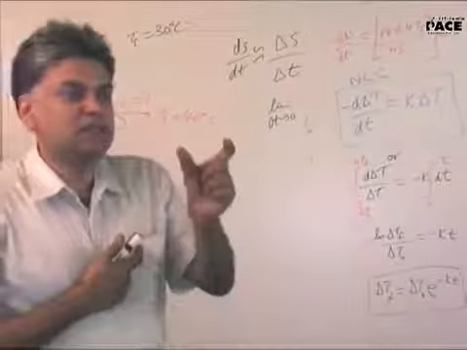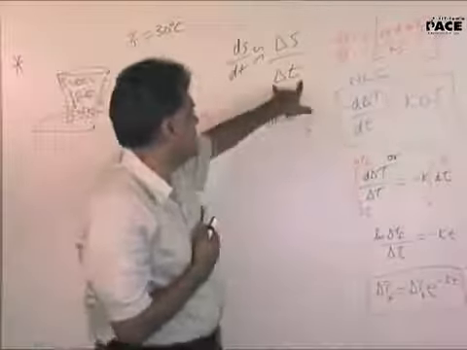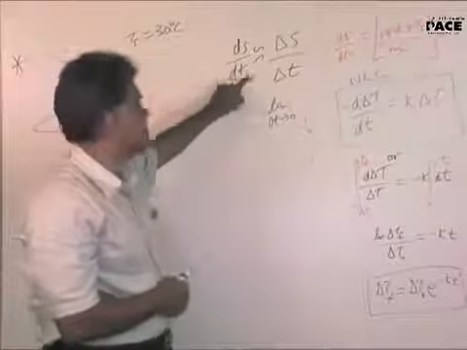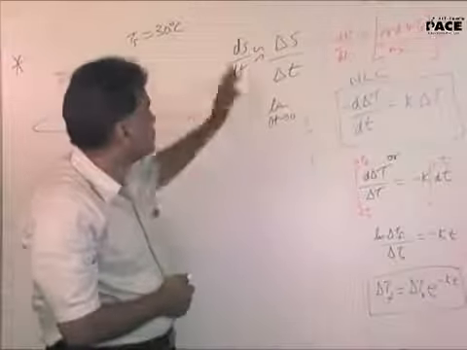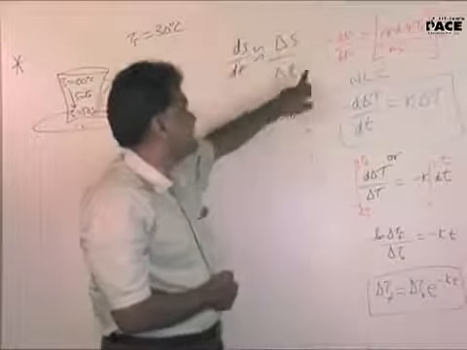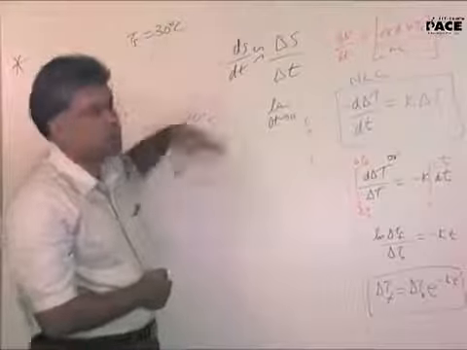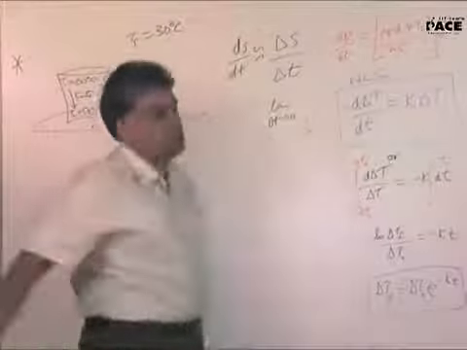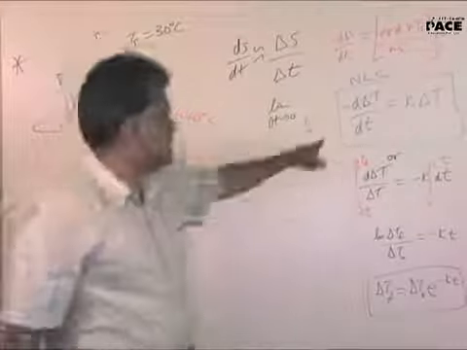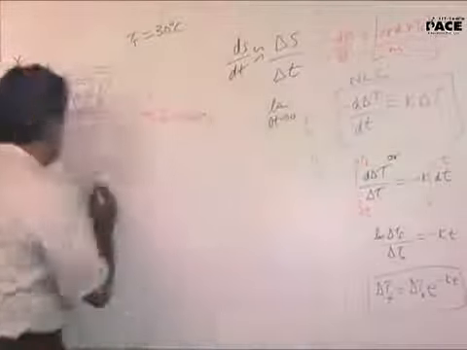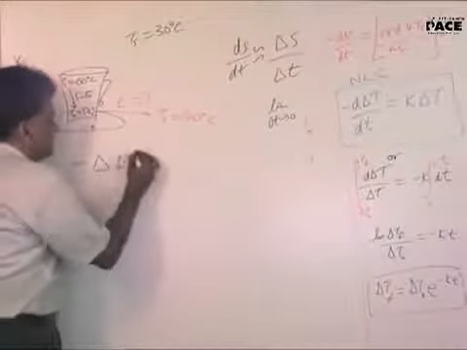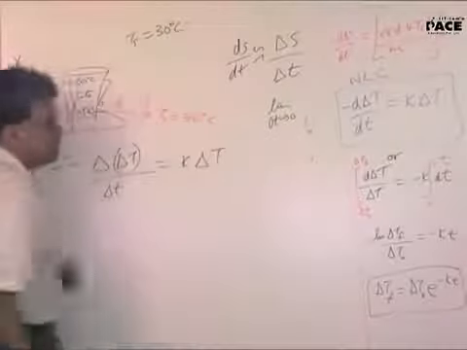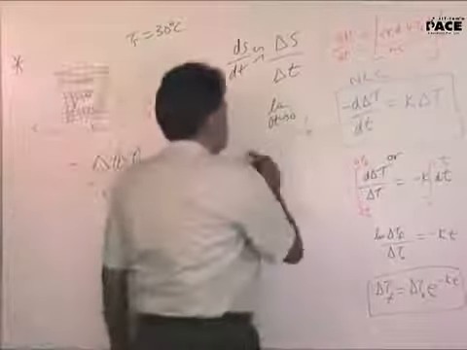But many times when this gap is a small time, we equate it to infinitesimal time. This is an infinitesimal time. So just like we say this is average distance by average time, this is instantaneous speed, but we say more or less they are equal. If you do it like this, it is called differential approximation. So I'm writing this also the same way, minus delta T by delta t equals k delta T. I'm making that approximation here.